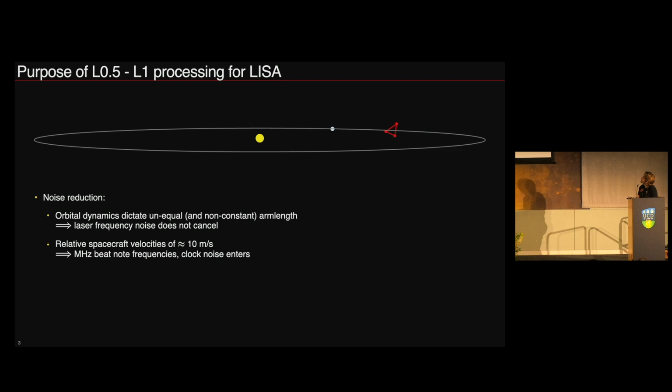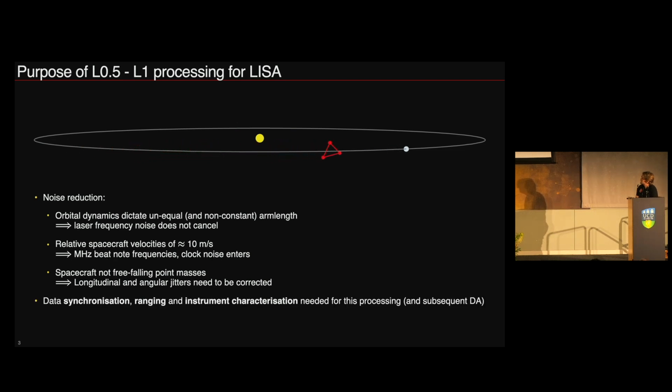Another problem that stems from these orbits is that the spacecraft, as you can see, are not stationary with respect to each other, but they have relative velocity, which introduces Doppler shifts, which means that our signals are actually time varying, megahertz beat notes, and that induces problems with clock noise. And the third problem is that these little points there are actually not points in reality, but they're actual spacecraft. They are 3-dimensional objects, and you have to be very careful about tilts, which introduce extra noise and also just longitudinal jitter of the different components.